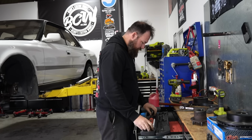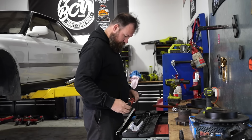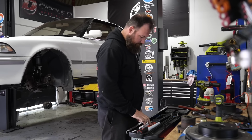Why is my screen dead? Maybe it's because it's a cold day. There we go. Yeah, I wonder if the batteries are just cold because it's a cold day. Nah, it's not that cold, bro.